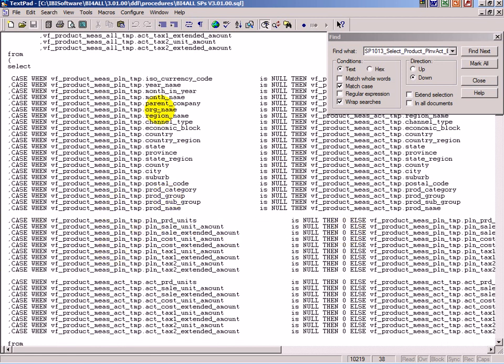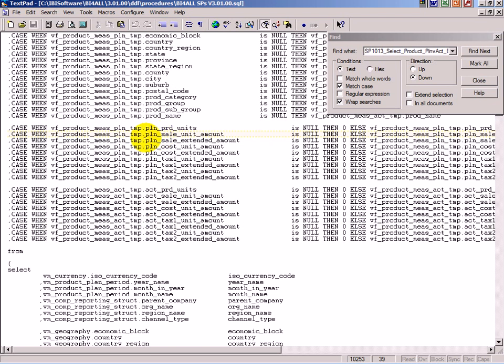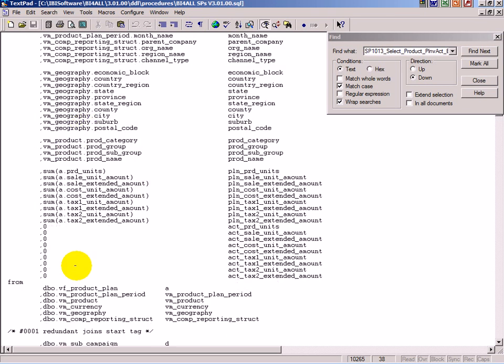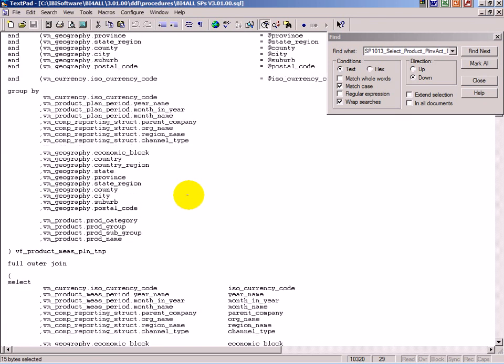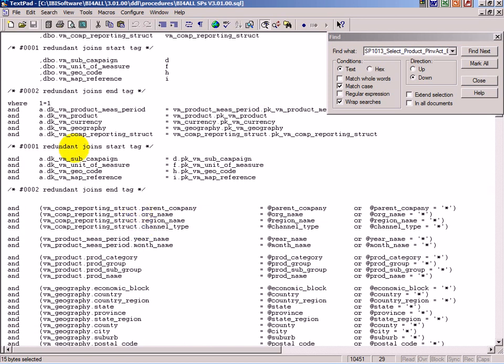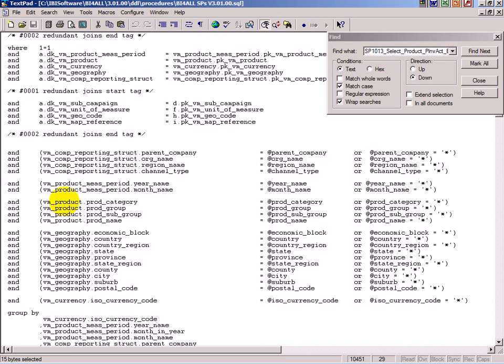This kind of select for all the variable names, all the string type fields, and then the plan, then the actual, then you have the query from the plan table, VF product plan, and then scrolling down you have the query from the VF product measures table with three dotted joins again.